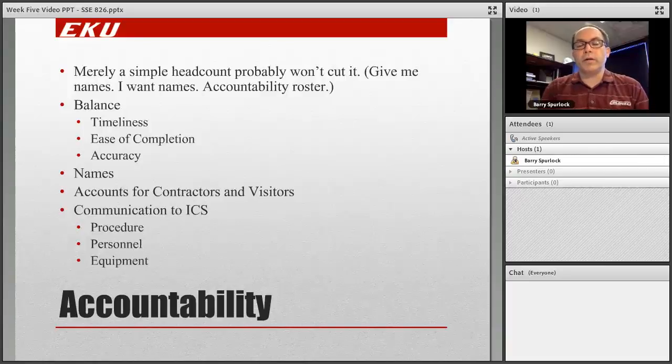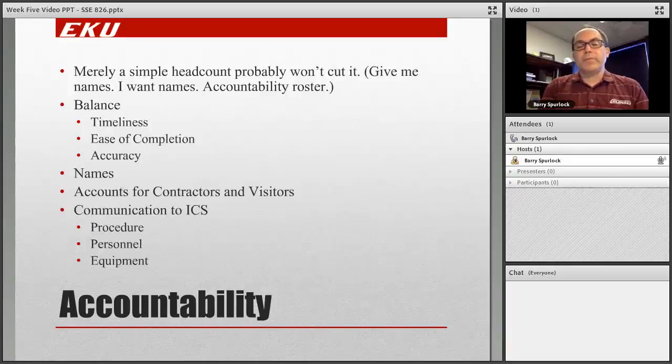Also a visitor log. And the contractors and visitors should have some type of orientation. Obviously, most companies will have a contractor safety orientation, which covers more than just emergency action planning, where that is discussed. But for those who are visitors, minimally some type of brief orientation that tells them what to do when they hear a particular alarm, where do they go, and how are they accounted for.